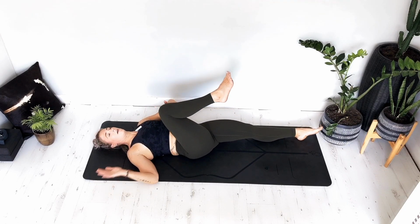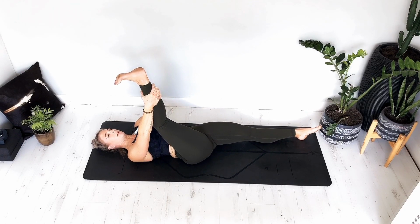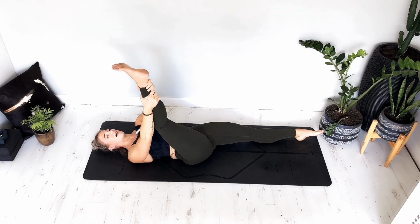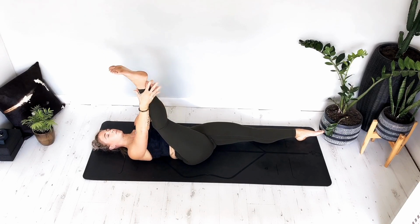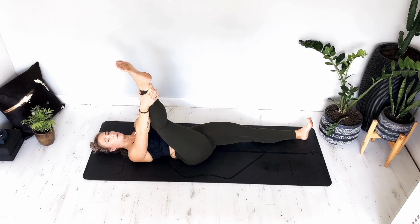Keeping that left foot out, we're going to straighten that leg now. Just start to work it in towards the body. So maybe pointing and flexing the toes on the right foot. So we're really starting to stretch into the hamstring now. Keeping that left foot active. Keep the left hip pressed down onto the floor. Breathing here.